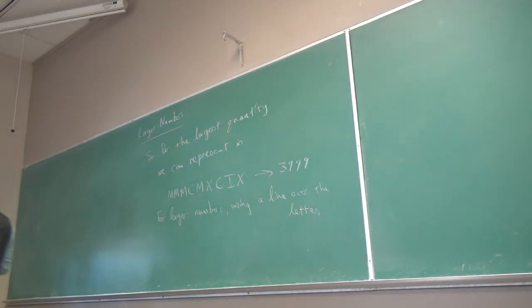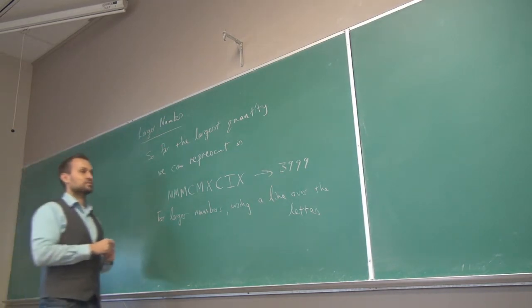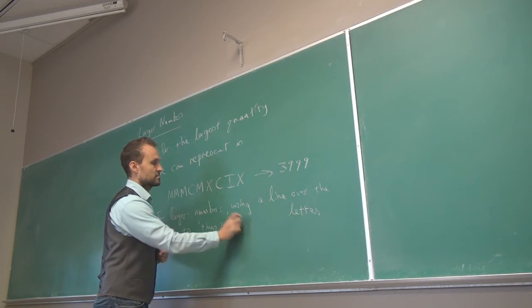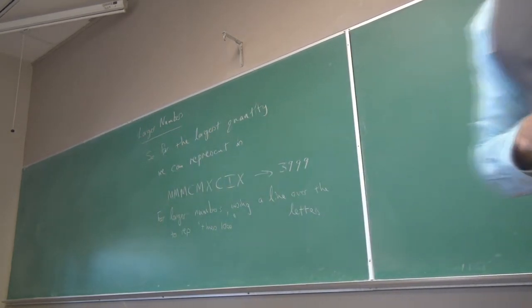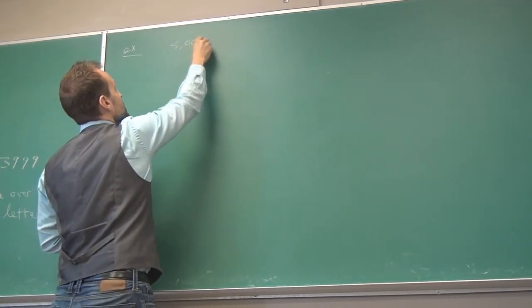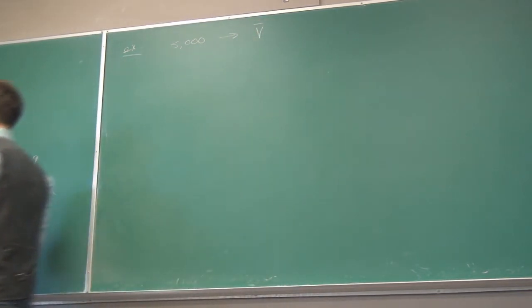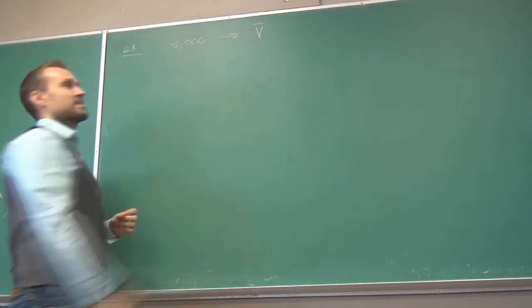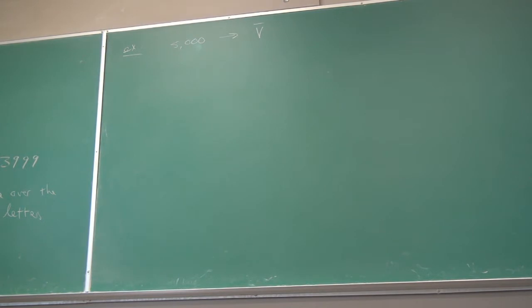So if I put a line over a letter, that is going to represent multiplication by 1,000. For example, 5,000 will be represented with a V and a line over it. And in that way, I'm not introducing more and more symbols, and it doesn't get overwhelming. We have our letters. They're not going to change. They're not going to increase in number. We just have this little line, and then the number that's represented under the line gets multiplied by 1,000. So it's a very efficient system that other civilizations weren't able to think of.